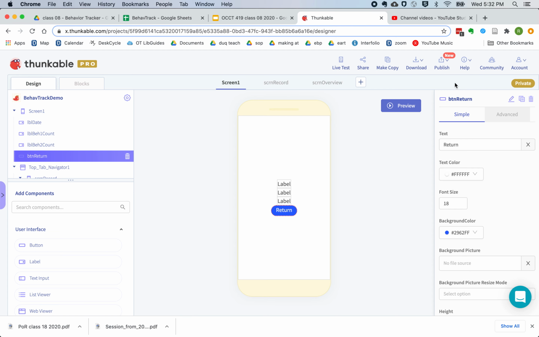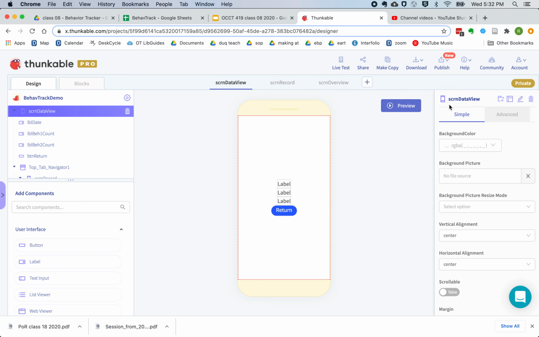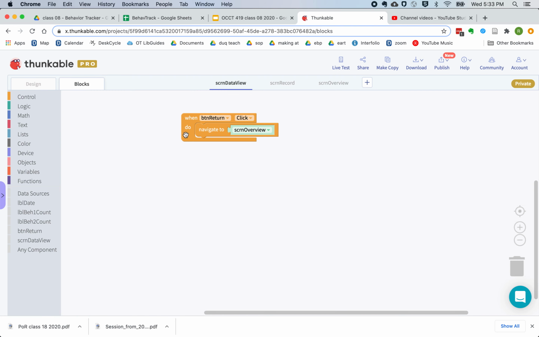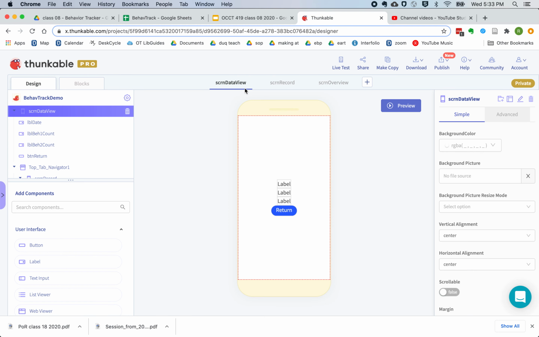And let's name screen 1 our data view. Now, we're going to create 3 variables. So what we've got to do is make sure data gets from our overview screen to our data view screen.